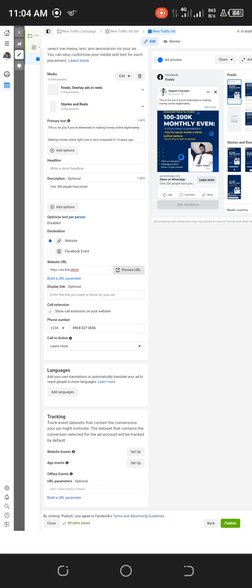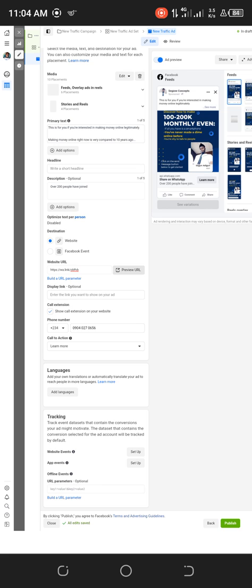The next thing is you have to avoid using words like scam, Ponzi, or pyramid scheme in your ad copy. Make sure you avoid that kind of keywords. Even if your ad might start running first, Facebook's algorithm, their machine, is always active.